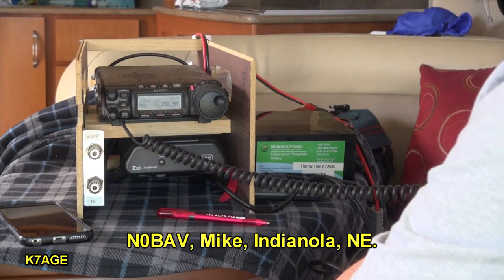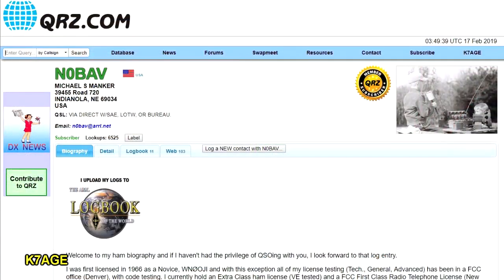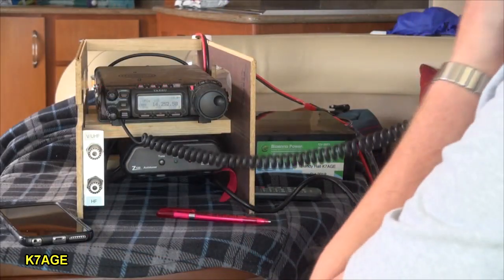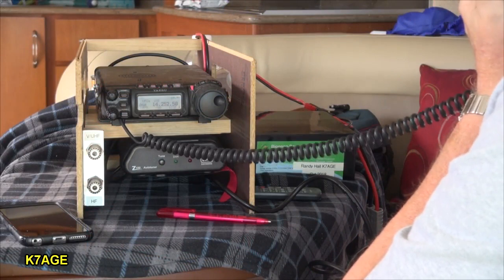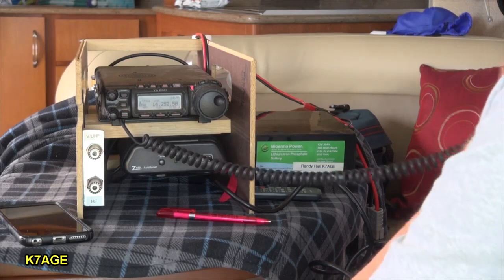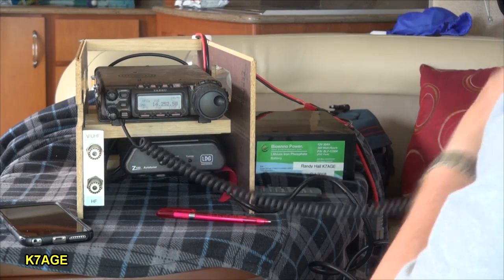And I'm still learning it. Go ahead. Yeah, okay, Mike. N0BAV, K7AGE. Now, I don't have the new radio. That was the other fellow. That was Jim there with his TS-890. Yeah, wasn't there a recent article in QST about that? When I say recent, within the last couple of years? I think so. If you go to their website, I'm not sure if that shows it on there. I posted a couple pictures on my Twitter account, and I got the video camera going here, so there'll be another video here in a few days.